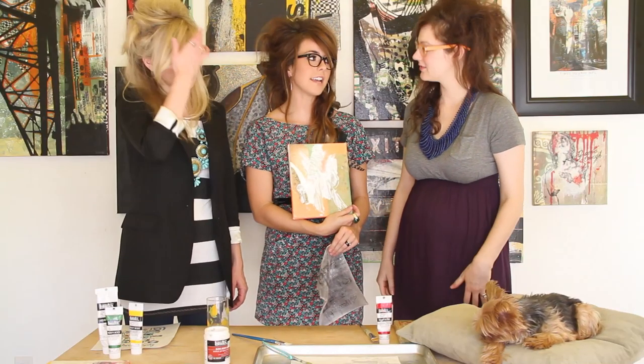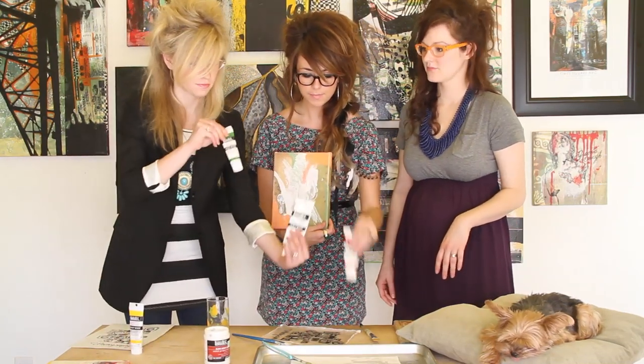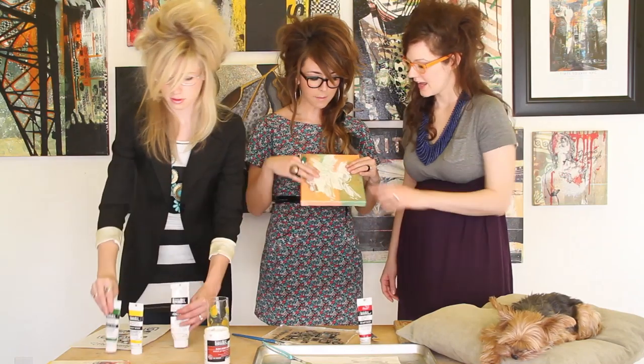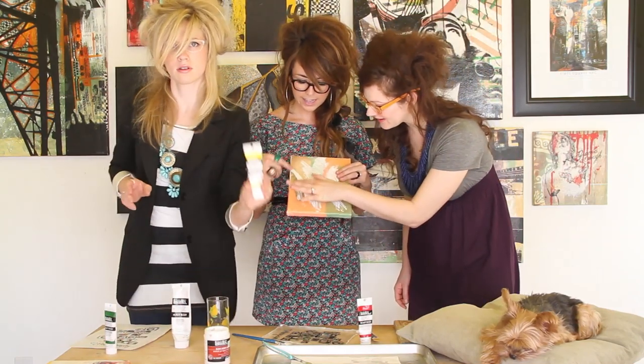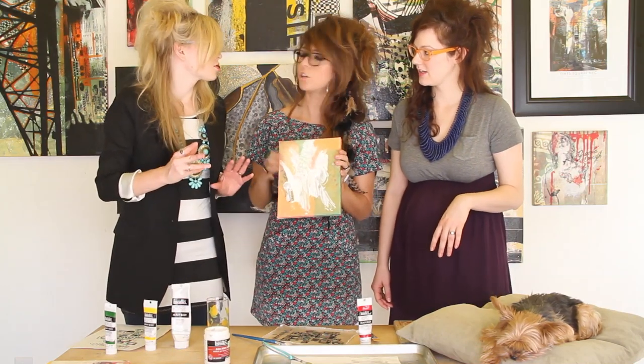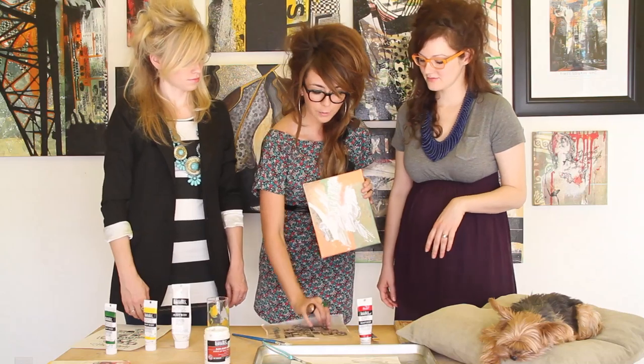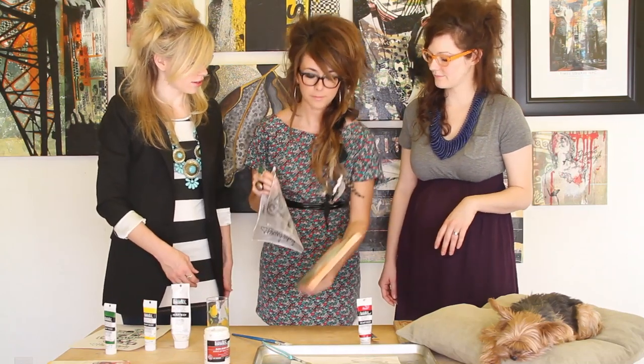Let's talk about your little canvas. I have pre-made a canvas. I have colors I already painted on, kind of mixed up some of these colors. And I also have some craft paper, just something to funk it up and give it some texture. So there are no rules. This can be really messy, because we really want to focus on our design. Let your spirit be free.